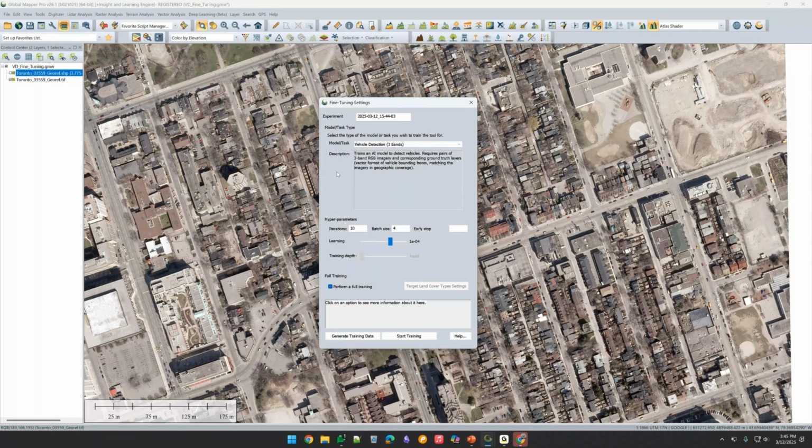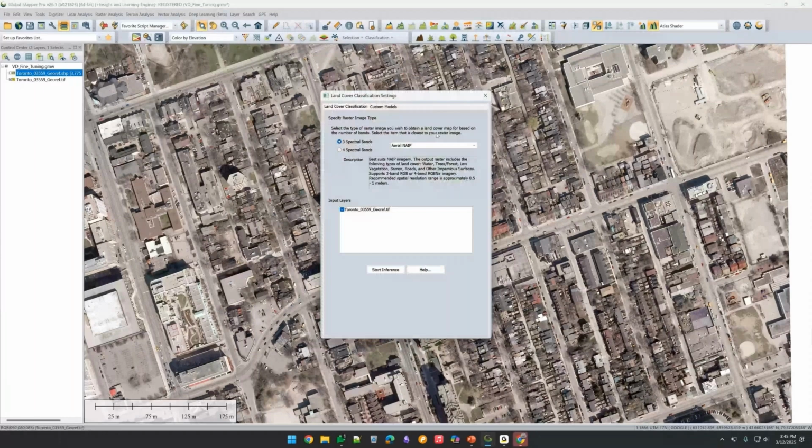Any other quick questions I could grab now, Mac, before we think about wrapping up? Someone asked if you had an example of land cover classification and maybe the results from that. I'm not sure if you have that on hand, but if you go to our YouTube channel, where this webinar will eventually be posted, we do have various other videos and content that go over some of the different tools in the Insight and Learning Engine, and detail some of the land cover classifications, showing that process and some results from that process as well. Yeah, that'd probably be the best way to do it.